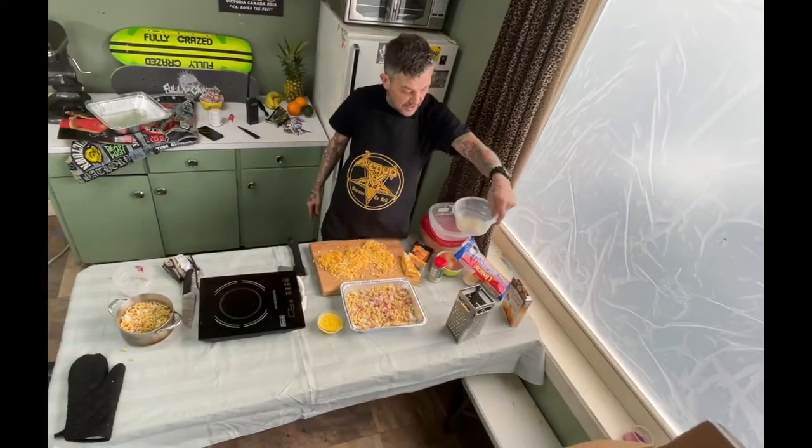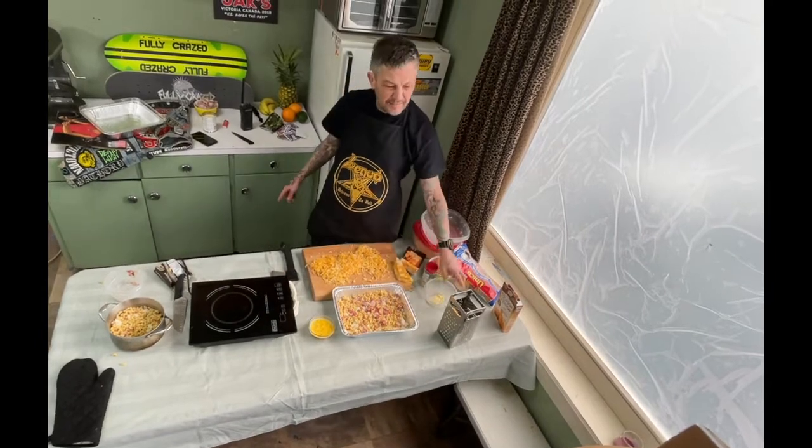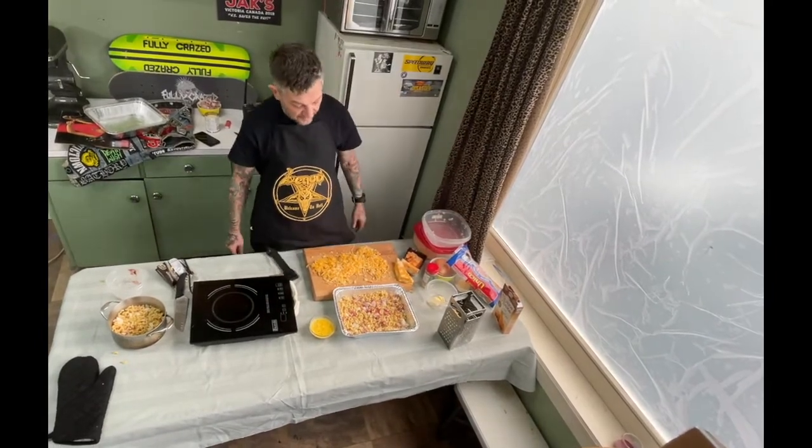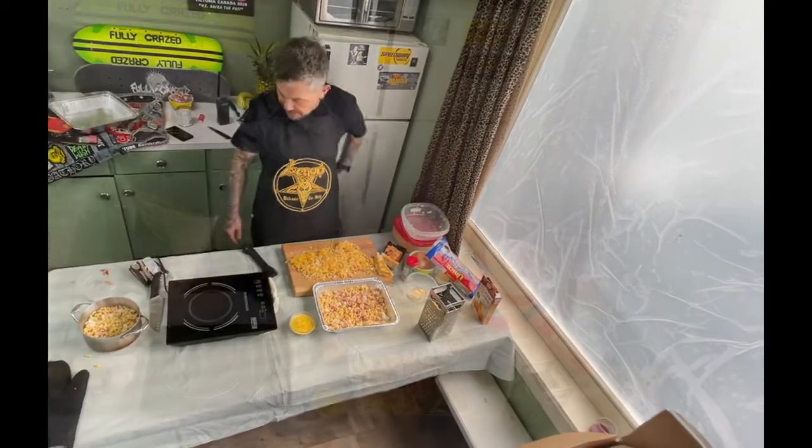You can melt this in a cup. You're gonna melt that in the microwave and chuck it in there. Or you can run that over top if you want. I decided not to. Also, I left my microwave at home because I was using it for something else, it was illegal. I can't get into that right now.